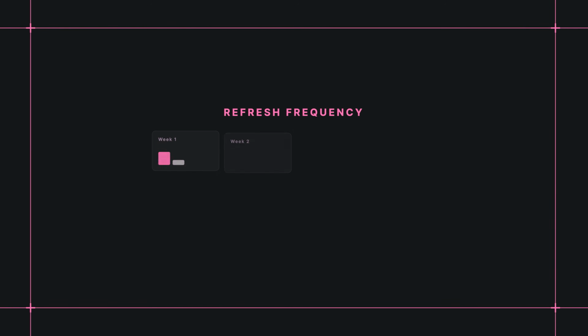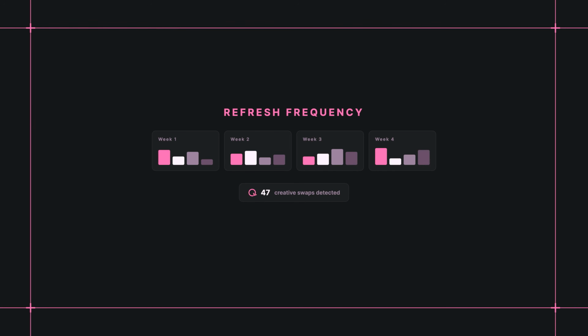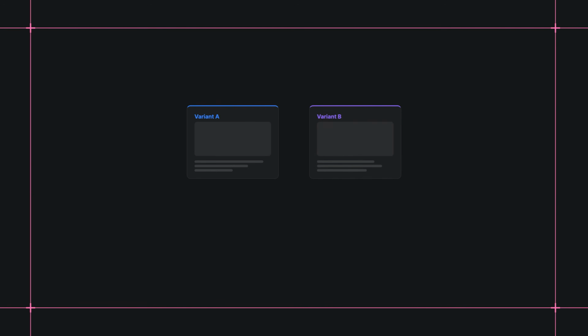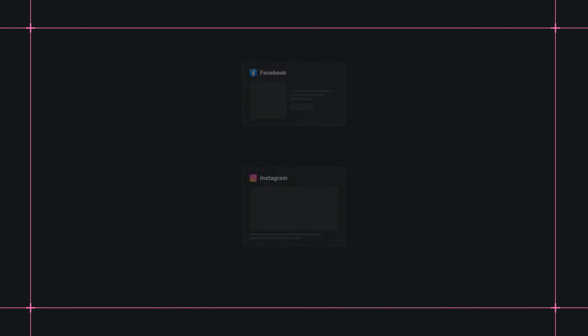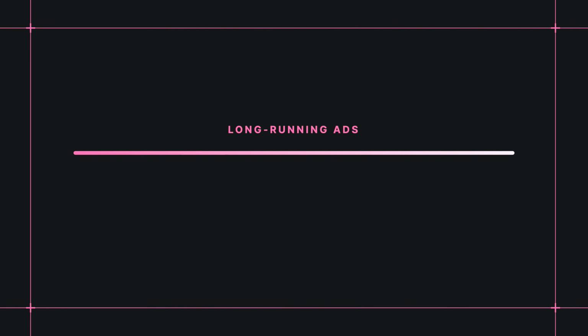Once you have the data, here are a few ways you can use it. The simplest one: track ad refresh frequency. By running the scraper weekly and comparing datasets, you can see how often competitors swap out creatives, or simply how many ads they choose to run. Brands that refresh frequently are likely testing aggressively, which means they haven't found a winner yet. They also heavily adapt their ads to the platform. What works for Facebook will not always pan out for Instagram. In any case, brands with long-running ads probably have something that's working, worth studying.